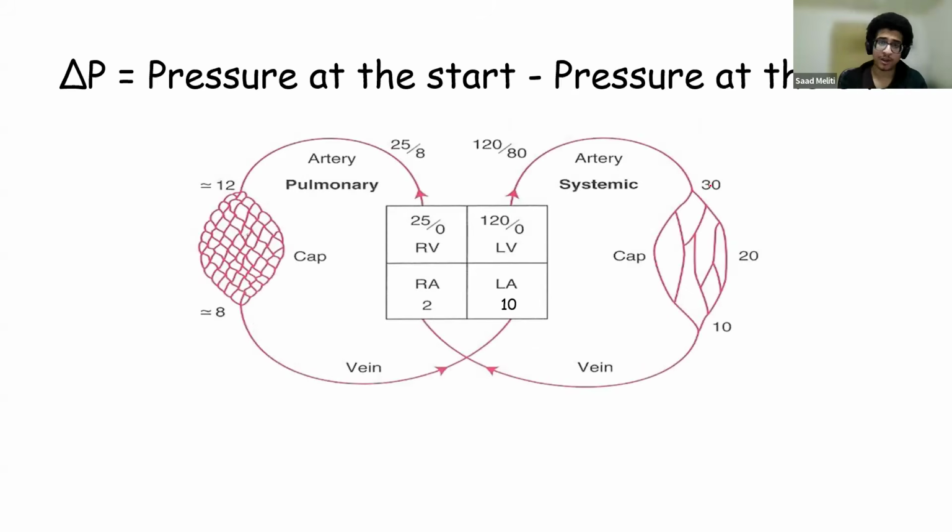What I want you guys to do right now is take the mean arterial pressure in the arteries, for example, minus the pressure in the right atrium. That's how we get the pressure gradient of the systemic circulation. Can anyone calculate that for me real quick? Hey, by the way, if you guys forgot the mean arterial pressure equation, I can write it down for you guys, Yanni.